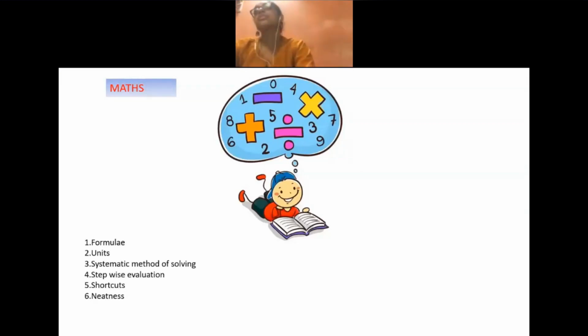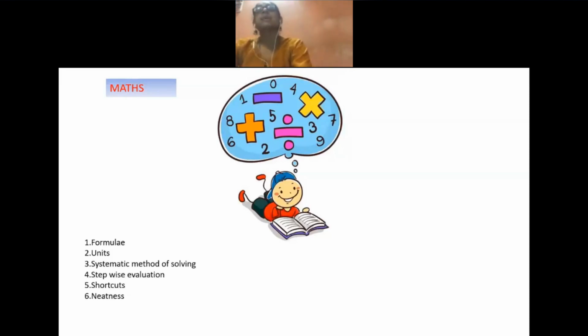The third is your biology. In biology, definitions are very, very, very important because you have to be very straightforward to the content and very well defined. If your content is not defined properly, if it is not up to the question asked, you will not be able to score. That is what they look into bio. You just can't beat around the bush and get away with it. You have to be very appropriate and well defined in your content. Third is your well labeled diagrams. Like in chemistry, they look for your equations.